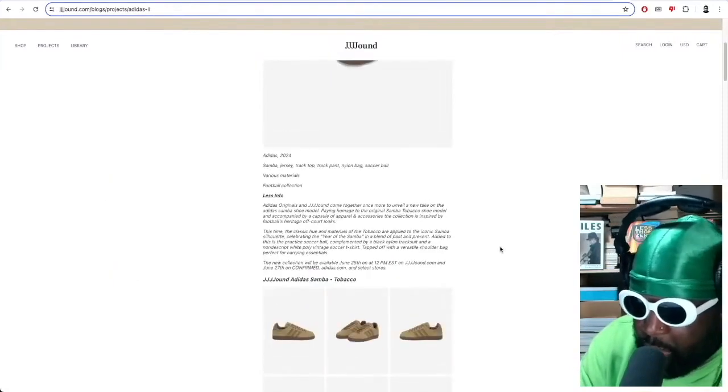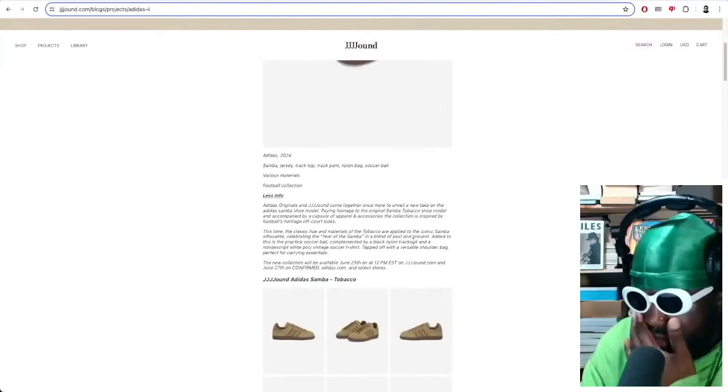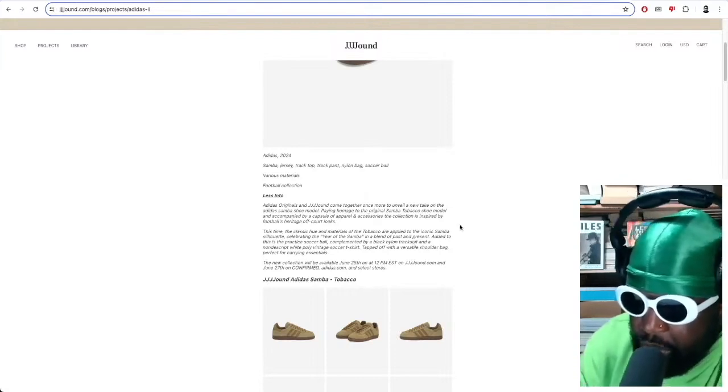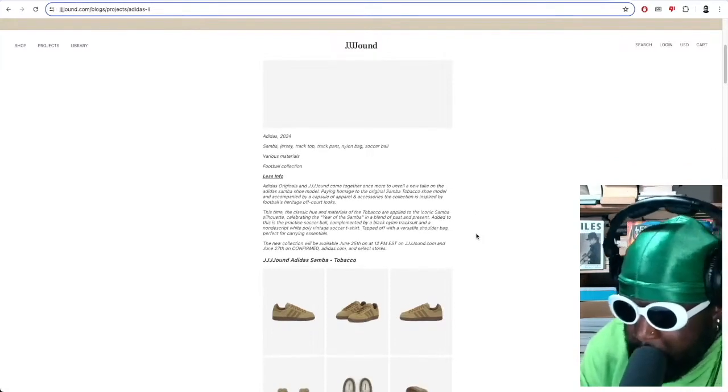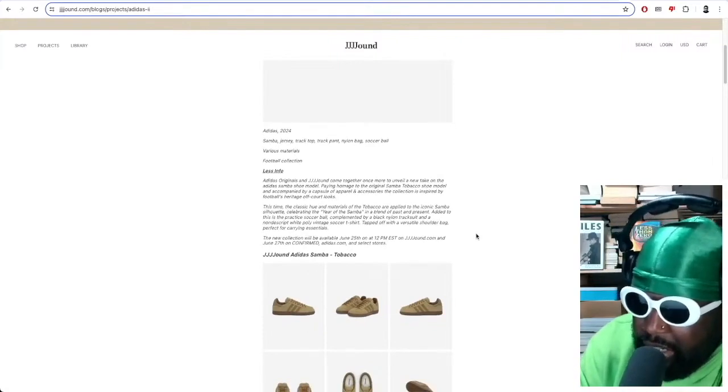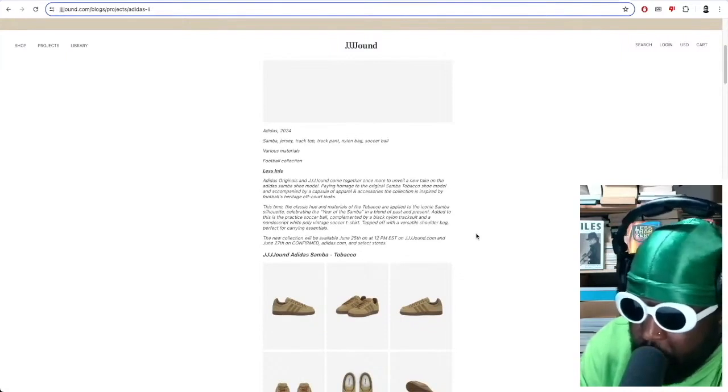So courtesy of the Jound website, it says as follows: Adidas Originals and Jound come together once more to unveil a new take on the Adidas Samba shoe model, paying homage to the original Samba tobacco shoe model and accompanied by a capsule of apparel and accessories. The collection is inspired by football heritage and off-court looks. This time, the classic hue and materials of a tobacco are applied on the iconic Samba silhouette, celebrating the year of the Samba in a blend of past and present.